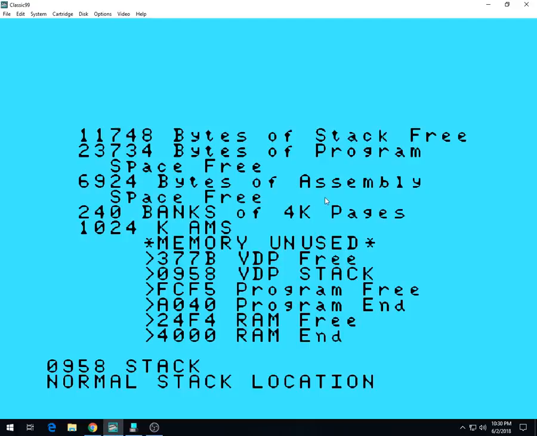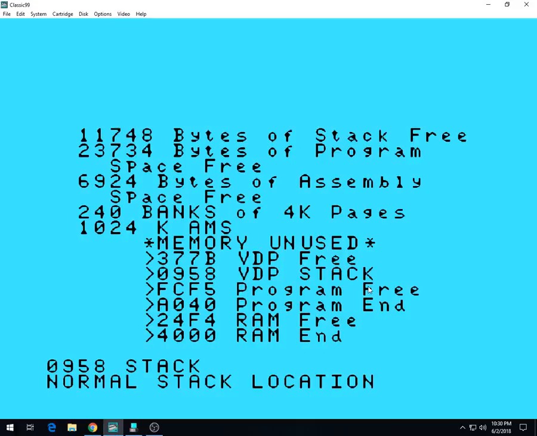We have 69 bytes of assembly, 240K banks of 4K pages, 1 meg AMS. We're using 377B for VDP space right now because the program took up some space. And the stack is at 0958, and it looks like something's been pushed onto the stack already, probably from the program, because I've called a program utility.